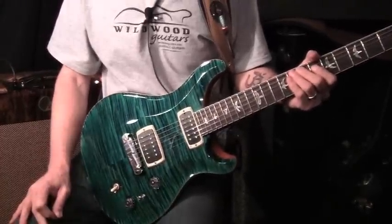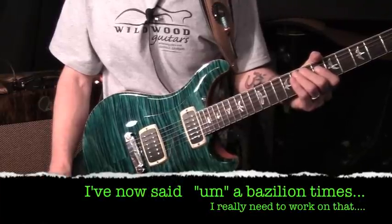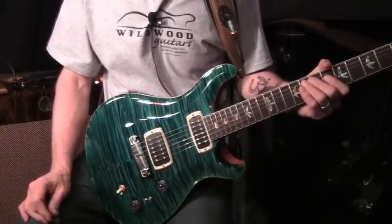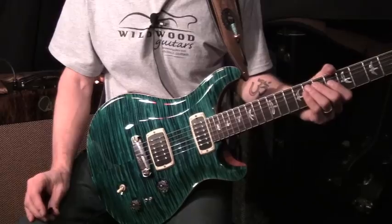I think that's the only two parts in the song. There's a solo. I didn't play that solo. That was Bugzy. But I hope this helps. So if you don't have a wah-wah pedal, get you a wah-wah pedal, because that's an important part of the song. Got to have the wah-wah.